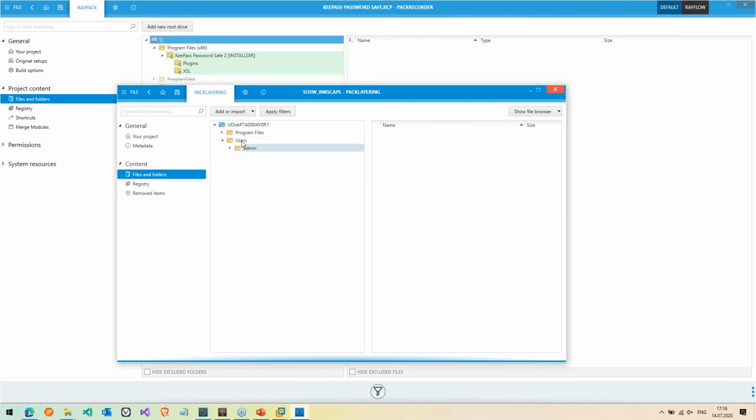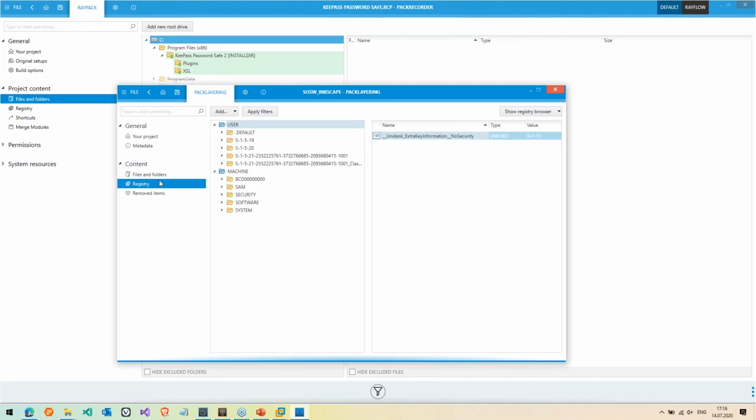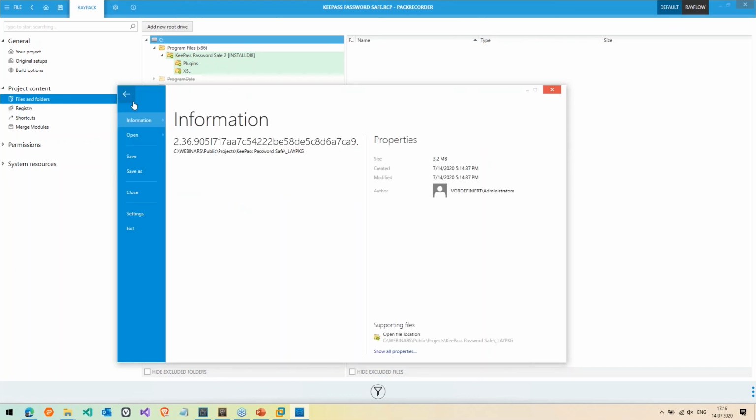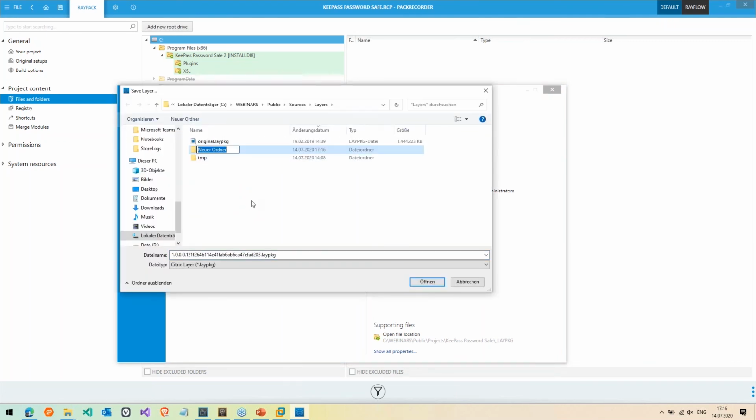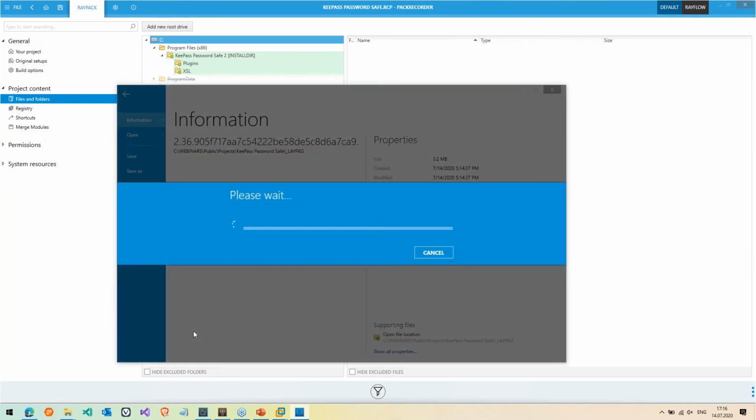The same for the user part, also a lot, everything not related. So again, just remove them. This leaves us with Inkscape in program files, and we could also do something similar for the registry. I'm just going to skip that part and try to save this and see how much we saved. So if we now save as, let's make another folder, cleanup.